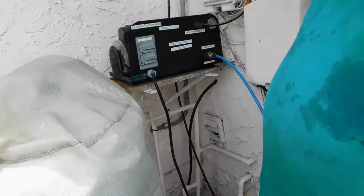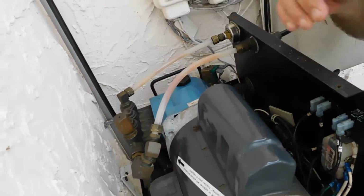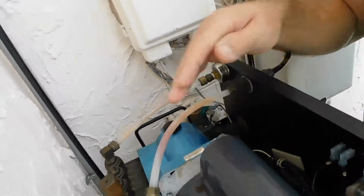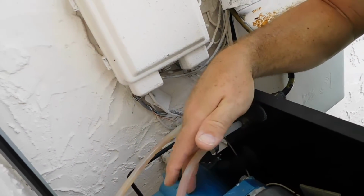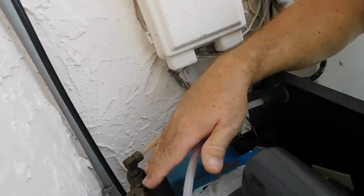And I'll take the cover off. I have the camera, and you can see it in operation. It's the electric pump. This is an electric motor. This is a cat pump. Just this cat pump is about $600. And here's your valving mechanism.